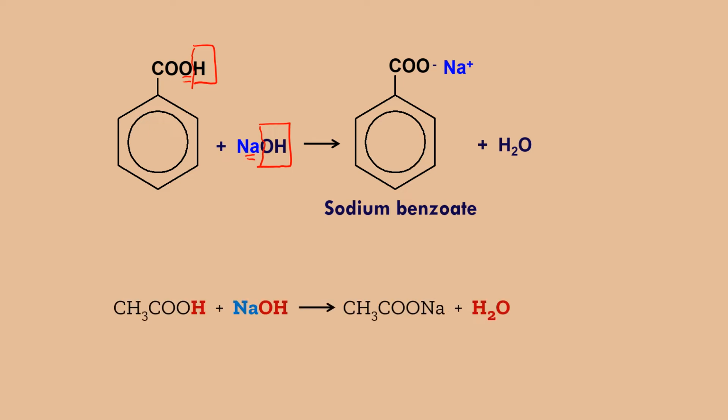For aliphatic carboxylic acid pula, kita akan ada this ethanoic acid. Okay, so we will do the same thing. Pecahkan di antara O dan juga H. And in sodium hydroxide, we break di antara Na dan juga oksigen. So, these two akan come out sebagai byproduct water. Okay, dan this oxygen akan combine dengan this sodium. Alright, so in expanded structure, you can see that the C double bond O, O minus now, okay, dah attract the sodium plus. Okay, so that will give you this product dan juga byproduct kita adalah water.